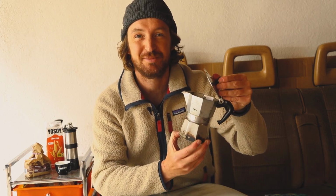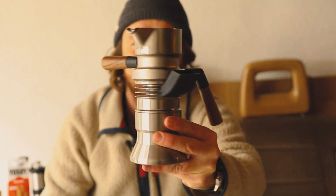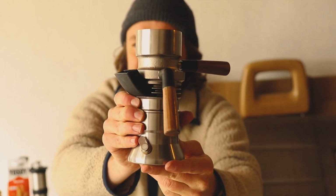I hate to break it to you, but these mocha pots do not make espresso. But this does. Would you believe that since 2022, 84% of people who drink coffee are preparing that at home?